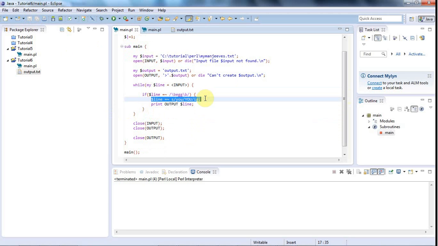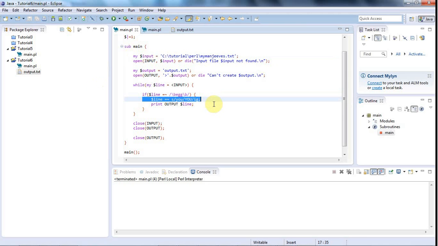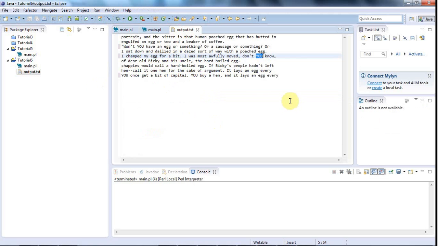There are ways in Perl of doing an in-place edit where you can change the input file, but like this, all we're doing is reading that input file, and what we do to each line will make no difference to the input file. The only reason it's going to have an effect here is because we're then taking the line that this variable refers to and printing it to the output file. So we're changing the output file. Let's run that and now look at the output.txt, and you can see that there's only one of them, I think, but where we've got U, we've now got uppercase U. And in fact, there's a couple of hens here I've just noticed.